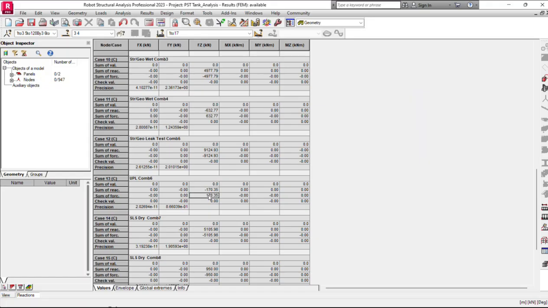So we have some small problems when it comes to uplift, 170 kilonewton. Not a huge one, but we need to work it out. There are things that need to be done to be able to correct the uplift pressure. It means that the hydrostatic force is bigger by 170.35 kilonewton, making your structure unstable. Right? So how to correct it?